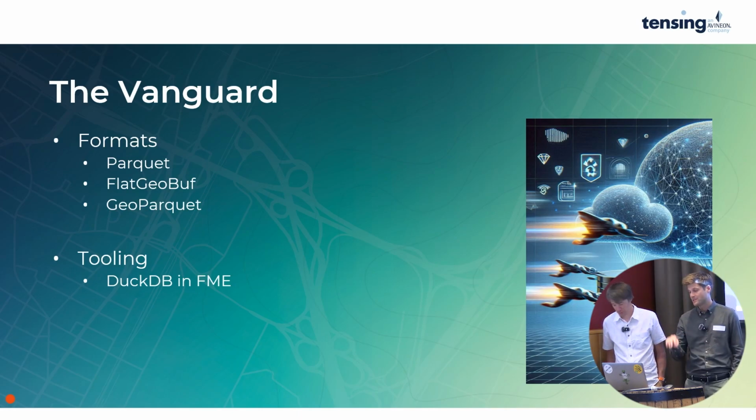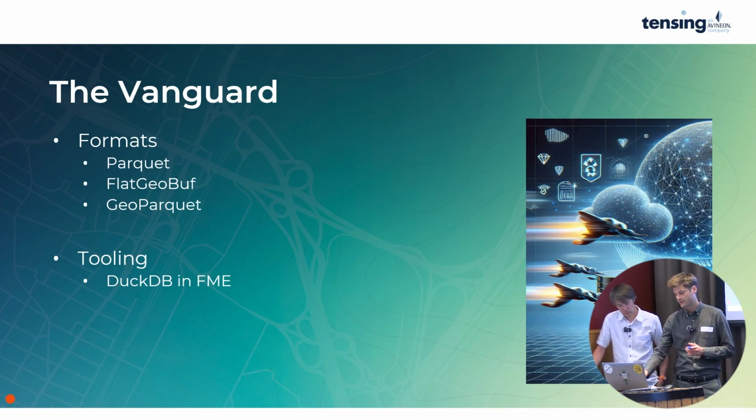So cloud native formats, there's a few kind of formats on the block here. There's Parquet. So this is, I guess, trying to be the replacer or the new incumbent compared to CSV. It enables you to store tabular content, but also vector content as well. FlatGeoBuf, which we're not going to cover too much, is another kind of Parquet equivalent, but more tailored to handling vector geospatial data. And then there was one called GeoParquet. However, spoiler alert, GeoParquet and Parquet are now one and the same thing, and I'll explain a little bit more later.